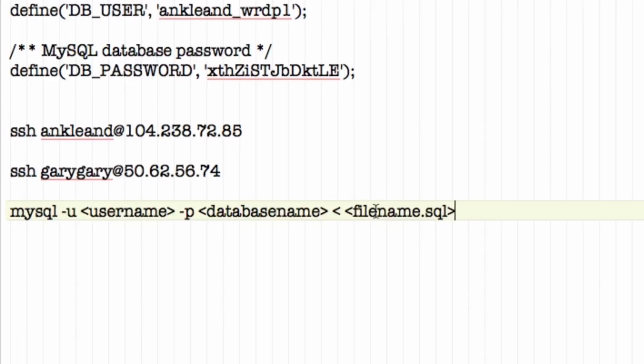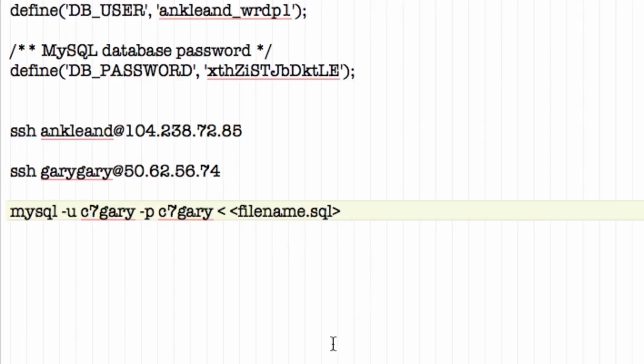Okay, so let's put the username, C7 Gary. The database name is C7 Gary. Okay, now the file that we're going to be doing is the .sql.